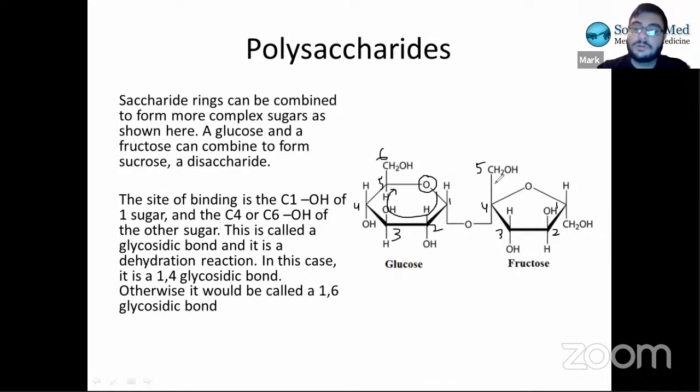So when you're doing glucose with something like fructose, it's a 5-membered ring, so it has to be a 1,4 glycosidic bond, but there are some cases where you'll make 1,6 glycosidic bonds. Just know that I don't think you really have to know too in depth the real details of the differences between them. But there are 1,6 and 1,4.